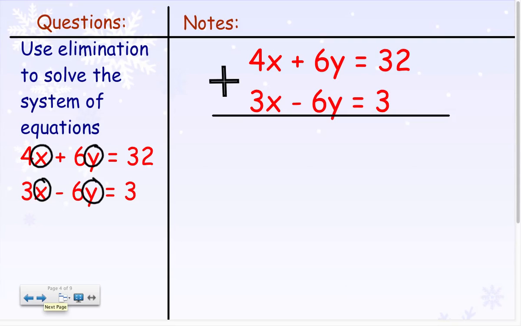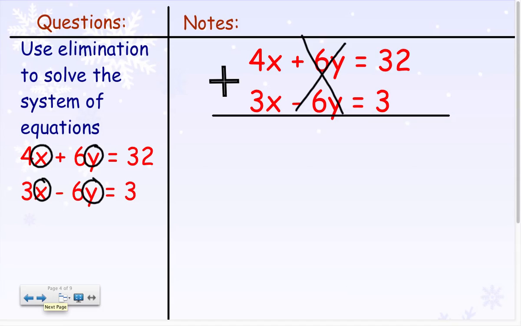So when both of our variables are on the same side for both equations, we want to do something called elimination. Now, in order to eliminate something, we're looking for opposites, or what can make 0 in our equation. So 4 and 3, if I added those together, they would make 7. 6 and negative 6, those would make 0. 32 and 3, if I added them up, would make 35. So the one that made 0 was 6 and negative 6. So you're really looking for a number and its opposite. And they have to have the same variable. You can't combine things if they don't have the same variable.